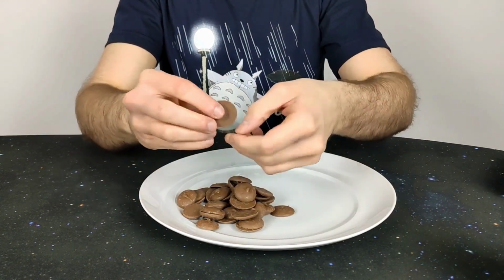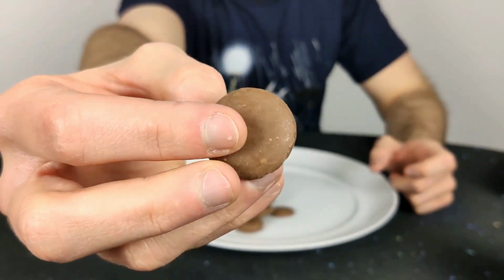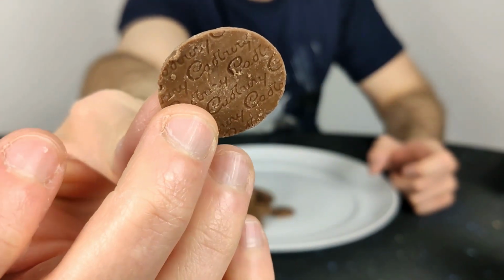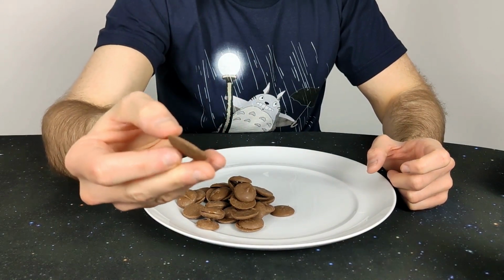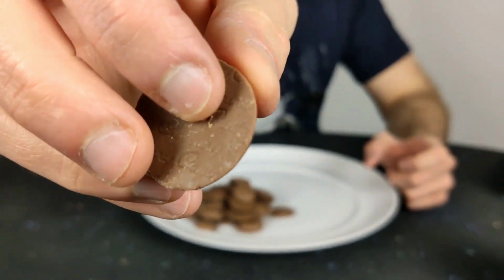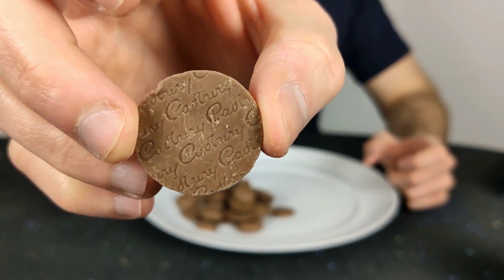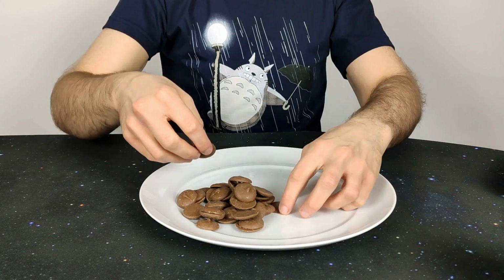Okay, right. So there we go. Here's what each one looks like that's not been damaged. It's quite a nice button. I don't know if you can see underneath. It says Cadbury as well, which I quite like. The tail is upside down, right way around. Yes. So maybe you can see now. I like that, it looks nice. I like it when they do things like that. Normally you just get tyre tracks or something underneath them, but this one is Cadbury, so I like that. And there's plenty in here.